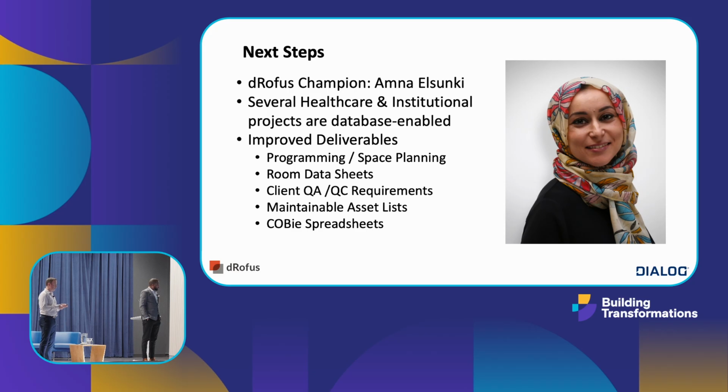This is very much a boon for helping us align with what are becoming more and more strict QA, QC mandates for clients, maintainable asset lists that come from the client, from equipment providers, getting that data in place. And when it comes to it, COBie spreadsheets can still be a deliverable, can still be a mandate, and we have that building blocks of data there for that. Yeah. And just to note too that the design team did actually hand over a COBie deliverable, but it was for information only because the client was more interested in using the hub. So it all speaks to that adaptability, making sure that everything is on hand for those pivots that can happen.